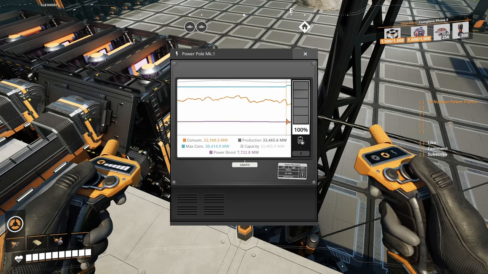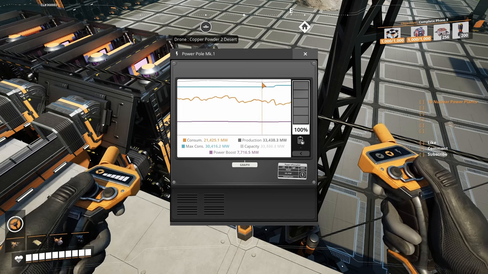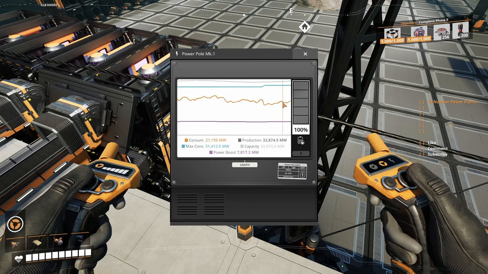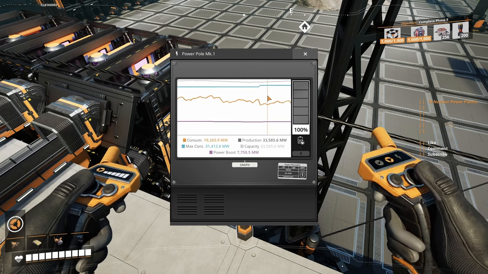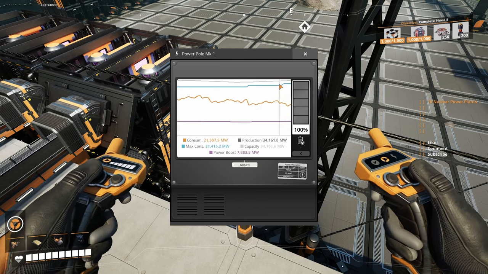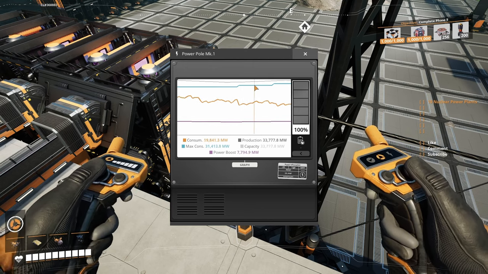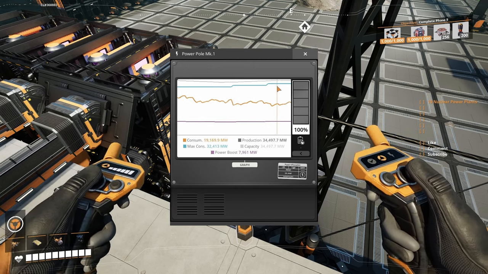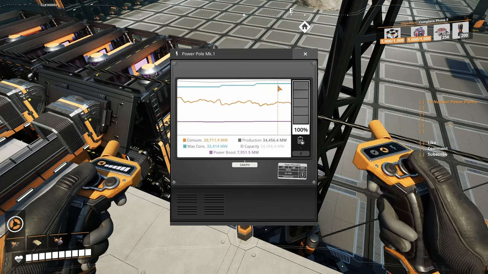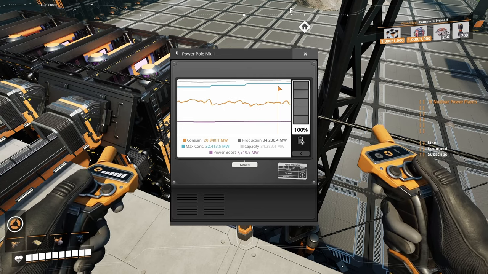Oh, here we are. Maximum consumption just went up a little. So we were at 30,000. Now we are at 31,400. Those boys didn't go up yet. I wonder why. Oh, here we are. Oh, so these are the constructors. No, these are the assemblers, and these are the smelters, probably. And now we're gonna have another spike when those refineries are gonna go.